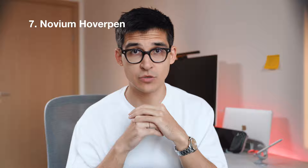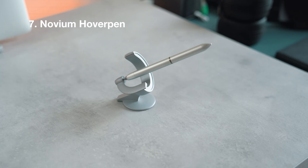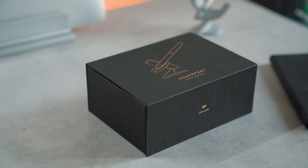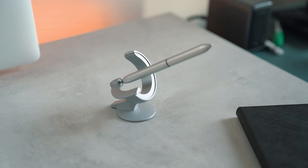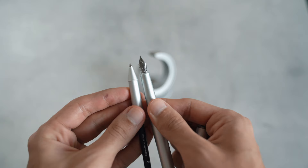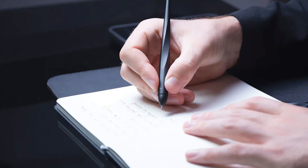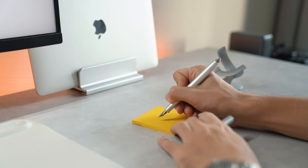Even though $100 for a pen sounds insane, I think it could be a great gift, especially for a person who has everything. I was sent this pen several months ago and I must say I was impressed with its premium build, packaging, and very fascinating design. It's basically a metal pen with a magnetic stand that keeps it levitating. It can be a fountain pen, rollerball, or two-in-one. It's very fun to play with — I love spinning it because it can spin very fast. Though my pen is too symmetrical and it doesn't look like it's spinning, I recommend checking out their designs like the Interstellar version. Overall, a great premium desk accessory, fidget toy, and gift.